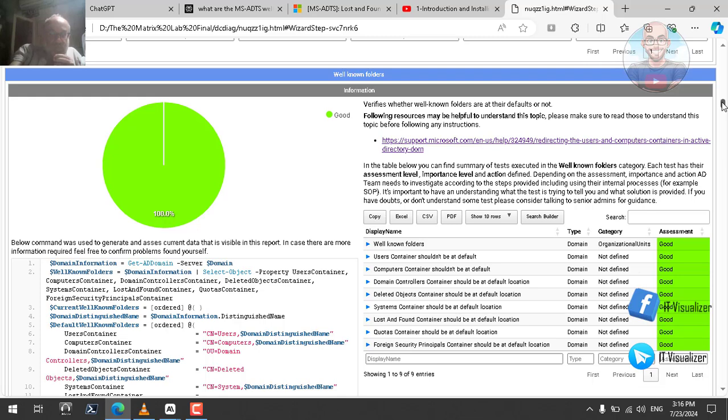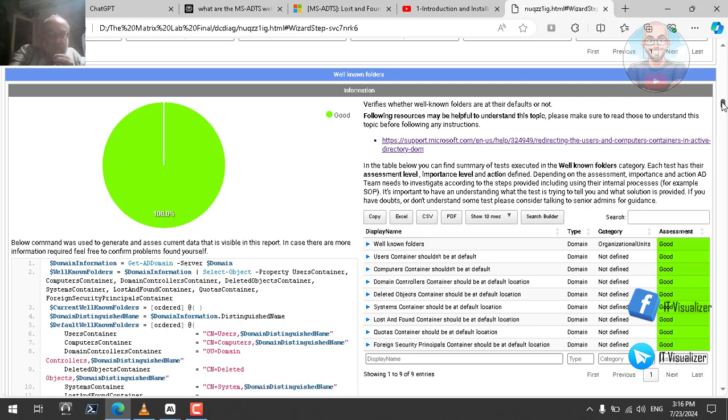There are two very famous folders: a folder named users, or an OU. I think it's a folder, not an OU. A folder named users and a folder named computers. These are where the default computers and users are created. For example, if you join a computer to the domain, it will directly go to the folder named computers in Active Directory users and computers, and this folder is created by default. The same is true for the users container. If you create a user, it should be created by default in this folder.